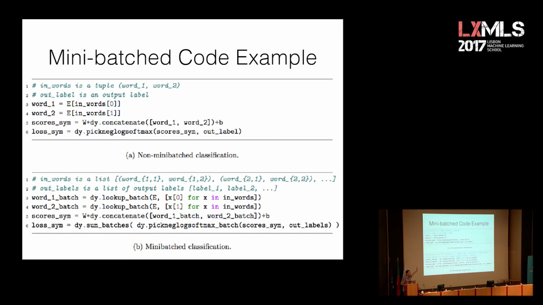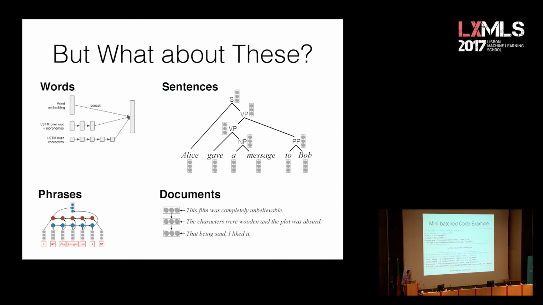If you want to take the actual row, you have to take the first element or the second element, and then if you want to do something where dimensions are important, like transposing, you need to make sure that you keep track of the batch dimension, et cetera. So the idea here is that you could take your non-mini-batched code and run it exactly as is without any changes. This is a little bit easier than TensorFlow once you get used to it. It's not a huge amount easier, except in some corner cases, in which case it is.